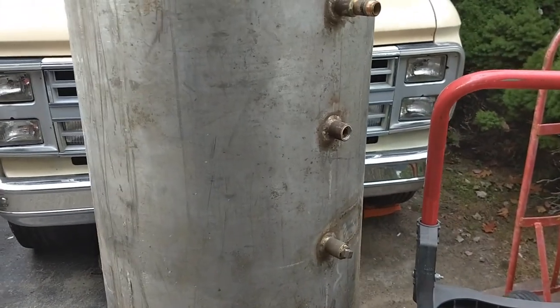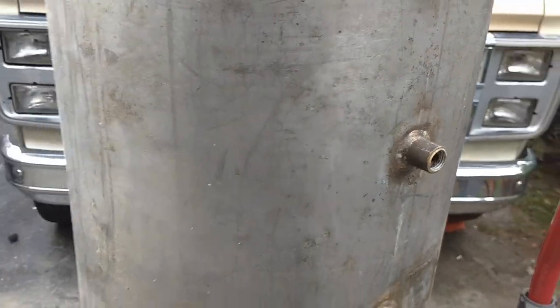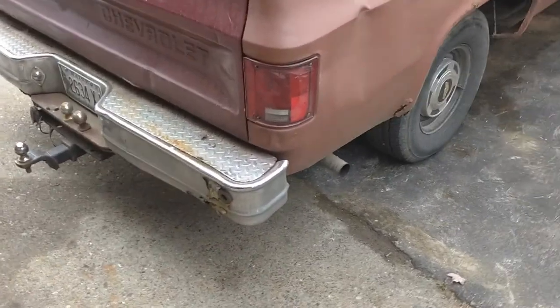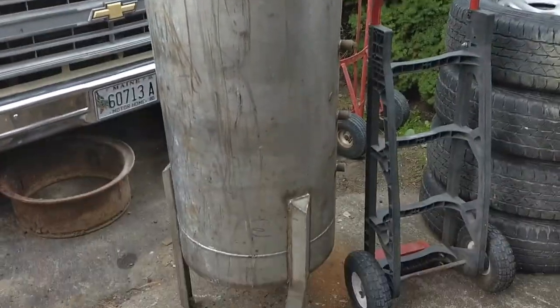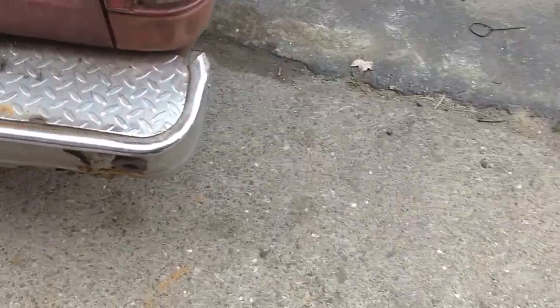But the simplest way is just bust out the old grinder. You hit that, you're going to see some sparks. You hit the aluminum with the grinder, and you ain't gonna see no sparks. And then there's one more test you can do.